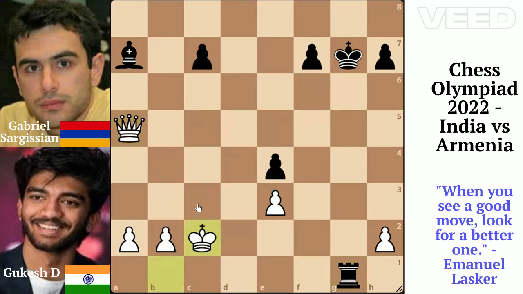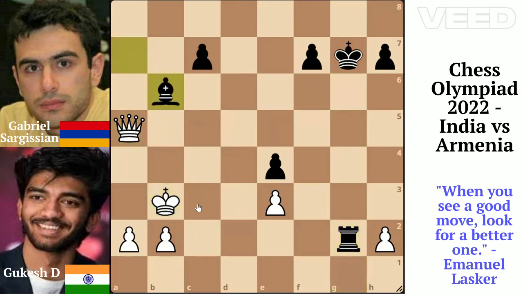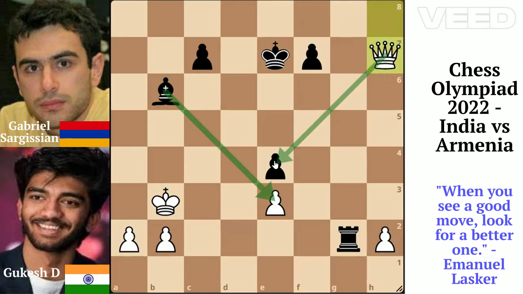After king c2, rook g2 check, king b3, bishop b6, queen e5 check, king to f8, queen h8 check, king e7, and queen to h7. Please note that black still cannot capture bishop takes e3, as then white would win the bishop with queen takes e4 check. So Sargissian tries rook e2.